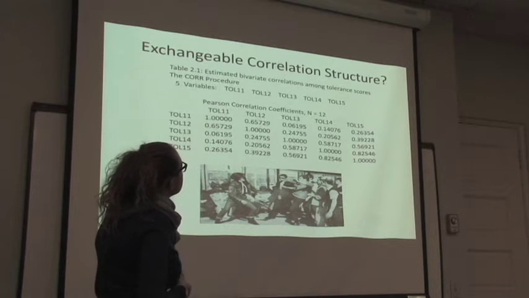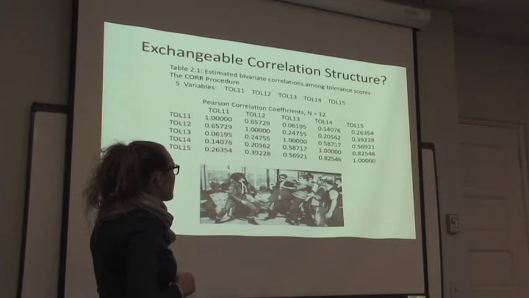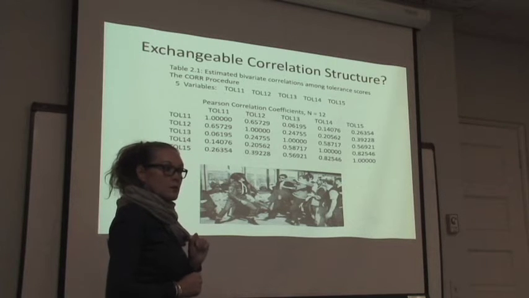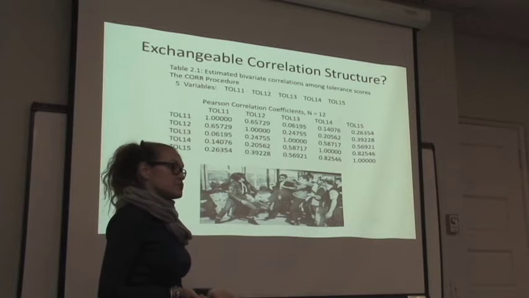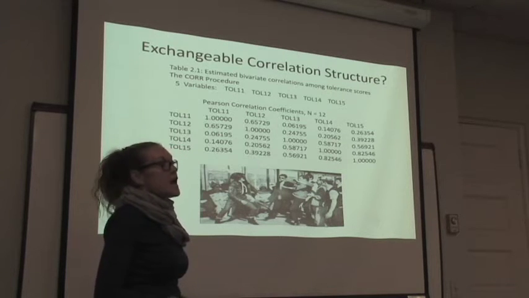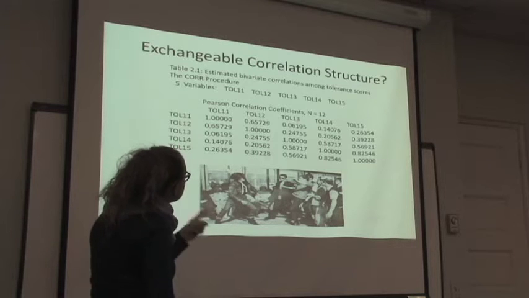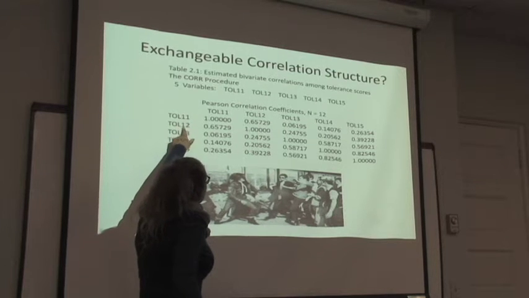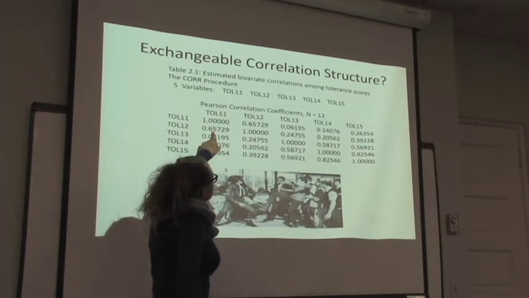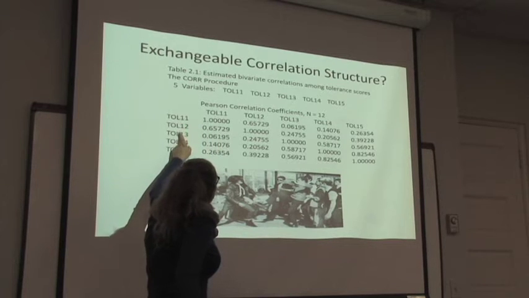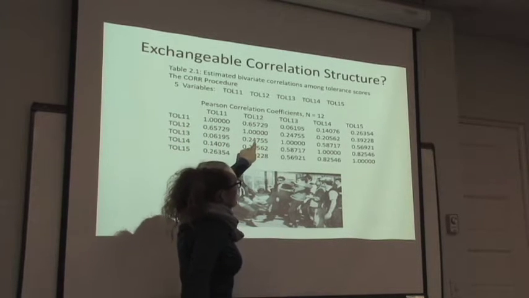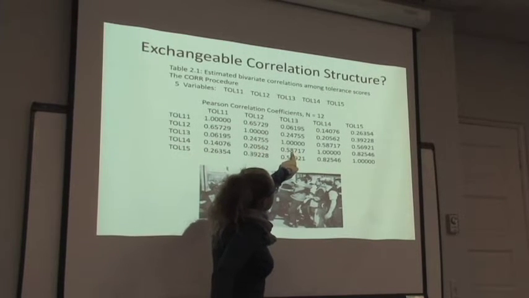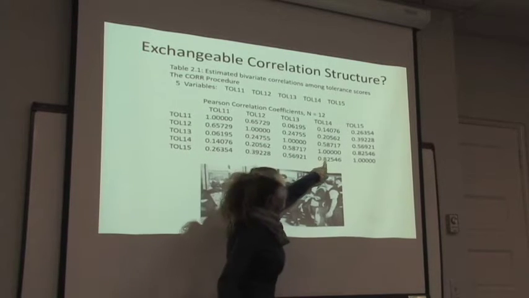And what that would argue is that the magnitude and direction of the correlation coefficient of adjacent time points are equal, right? And we talked about how for some studies that's a reasonable assumption to make, and for other studies that is not a reasonable assumption to make. So in this study, is it a reasonable assumption to make? Age 12 to age 11 here, 0.65. Age 13 to age 12, 0.24. Age 14, 13, 0.58. 15, 14, 0.82.